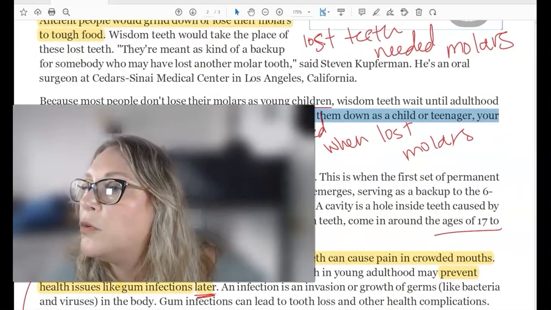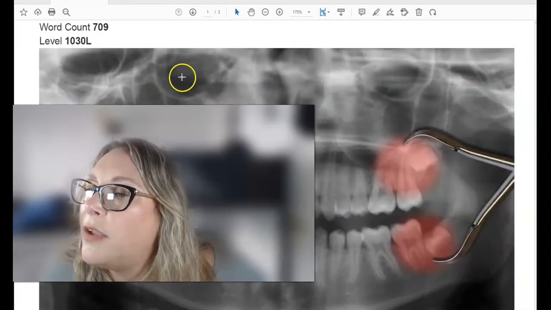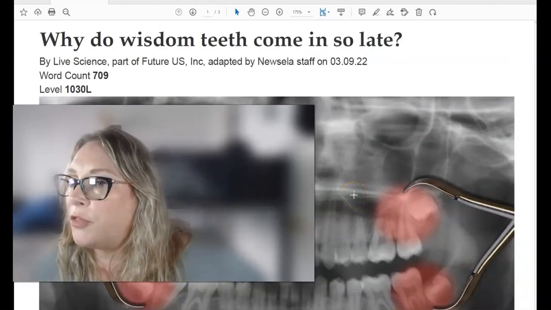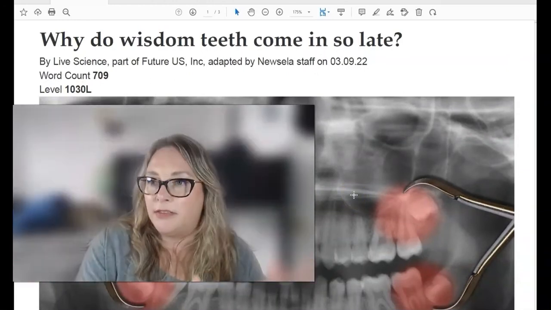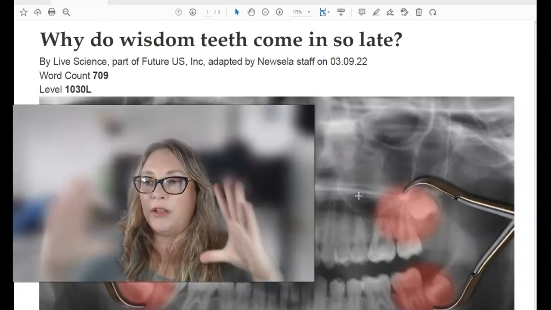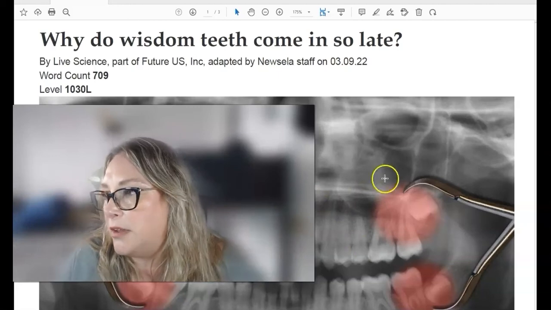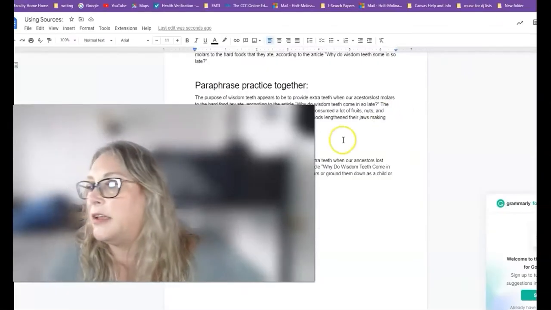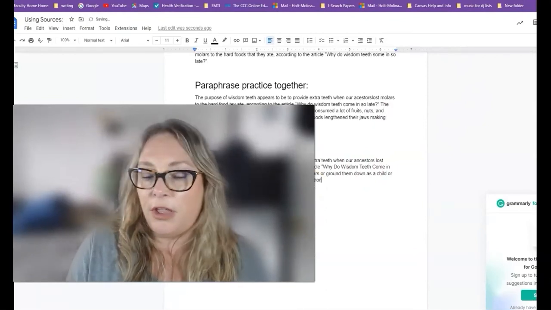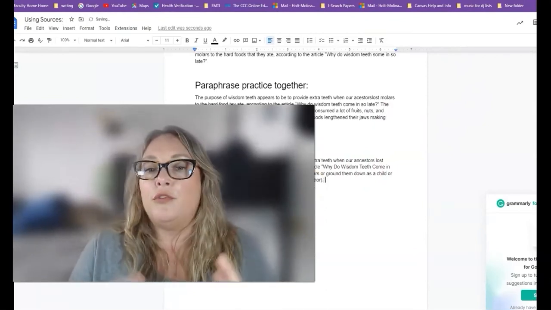Okay, so now we need to make sure we go back and put the author's name in there, because who is the author? Oh, it says just Live Science. Okay. So when we don't have an author, then you're going to move to that next thing, which is why do wisdom teeth come in so late? And that's what I would put in the parentheses, but I'm going to not put it in there. I don't need it, considering that I already added it in there. Okay. So let's pretend if I'd had an author, I would write author here. I don't. So we would do it something like that.